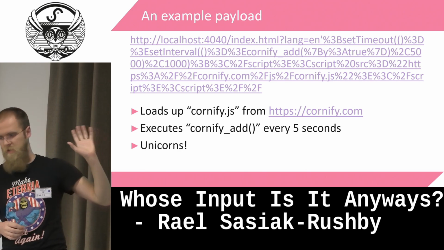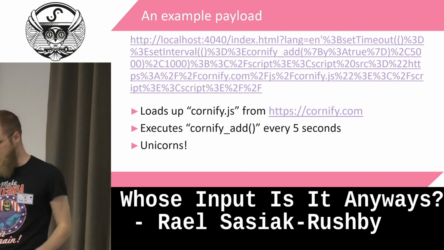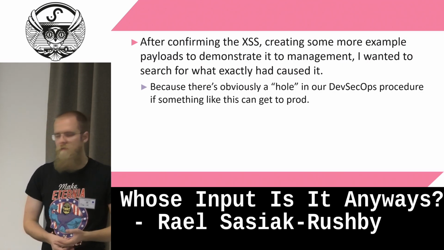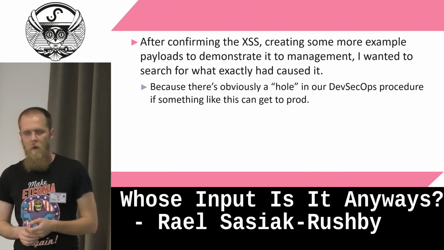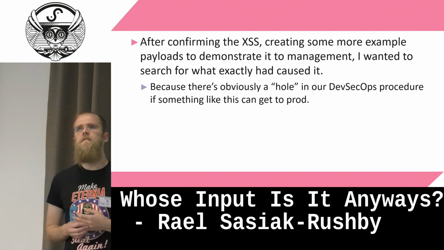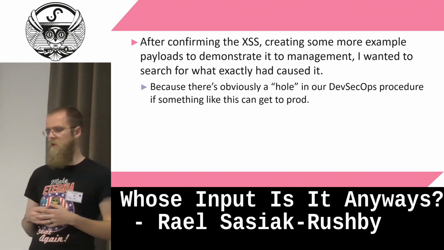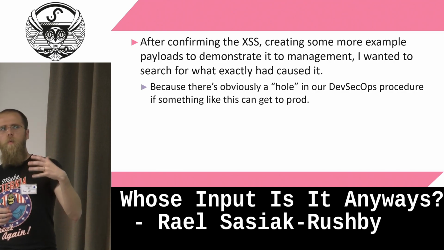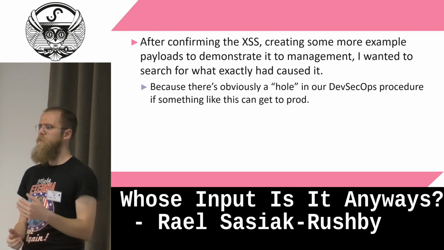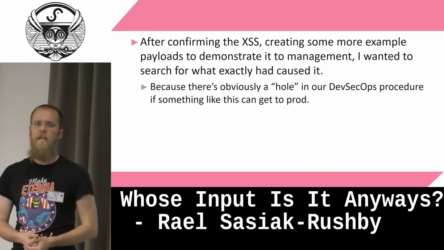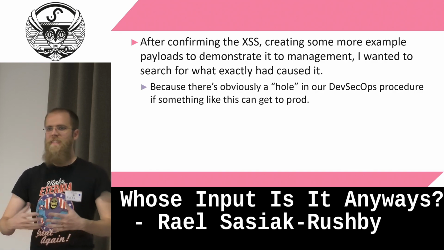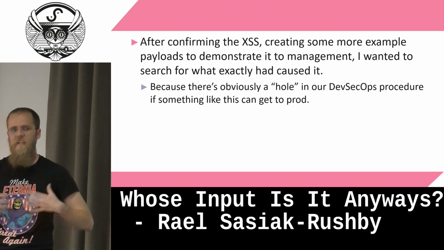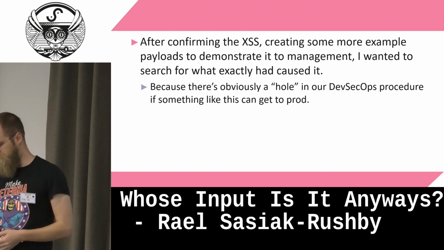This one was really easy because I could literally put as much as I could in. So at this point, I've confirmed that the XSS is a problem. But my job is more than that. My job is not just saying, there's a problem, blah, blah, blah. It's, why did that problem come in place? What are the procedures that we were lacking as a company that led to this problem existing? Are there tools or anything like that? Because we need to fix that. We need to make sure it doesn't happen again.